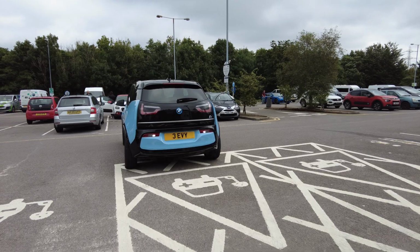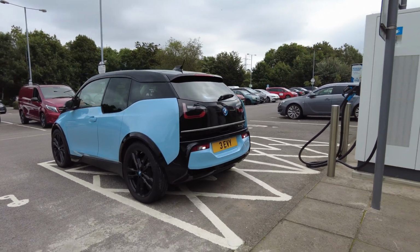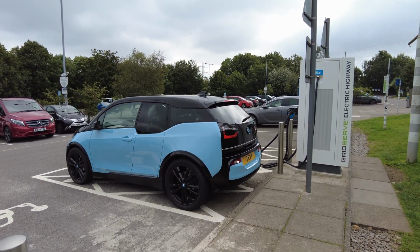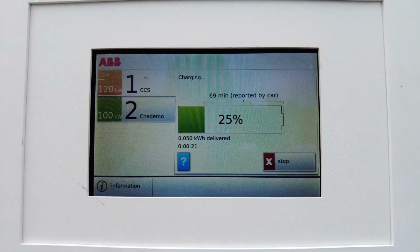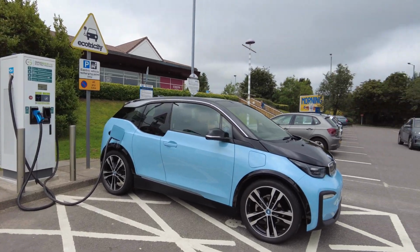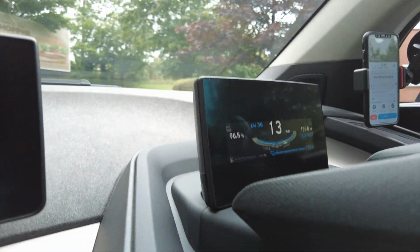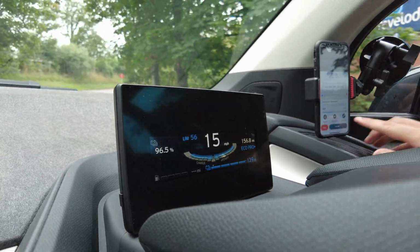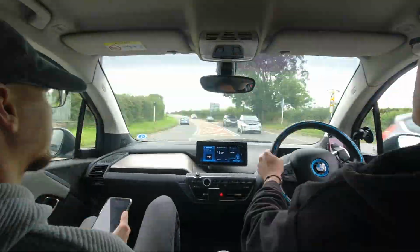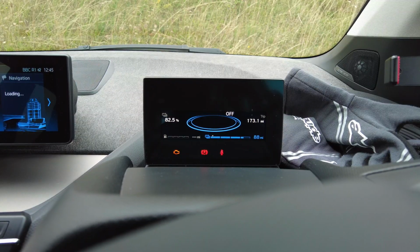The good news was that the Cardiff West services have been upgraded from the old Ecotricity chargers to the new GridServe chargers, but it seems that two have been replaced by a single unit. This unfortunately is not quite sufficient, because right after we arrived, two other EVs had to wait to charge. We stayed for about 30 minutes to get all the way up to 96%, as there were no real charging facilities at the track and it was only 16 miles away. Just like planned, we arrived with 83% left in the battery and no petrol in the tank.